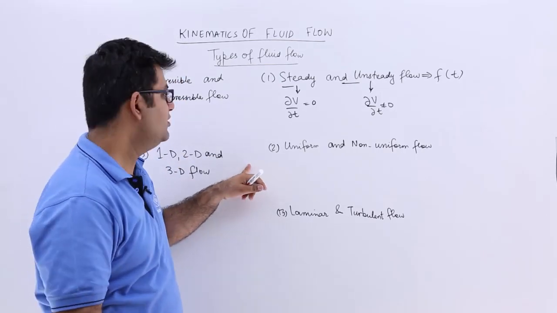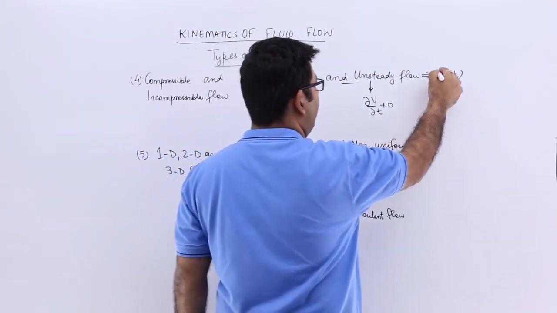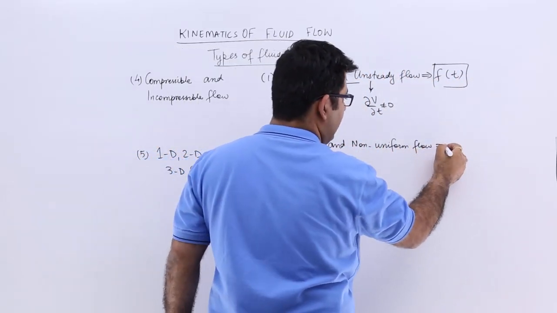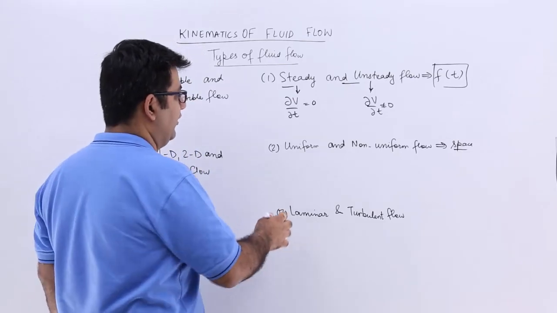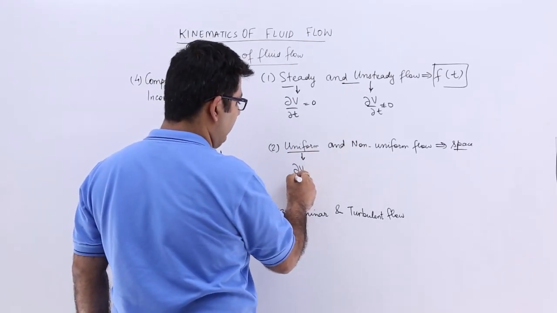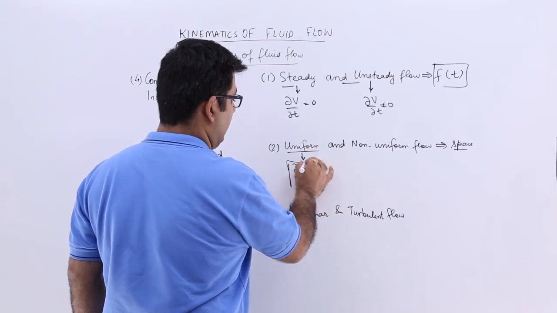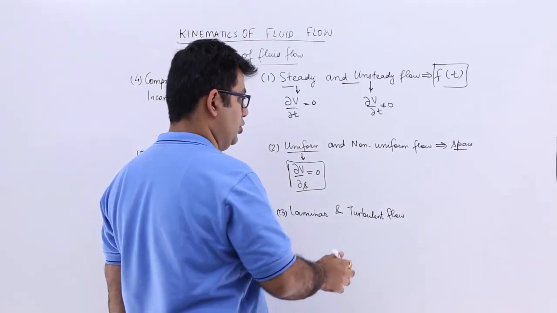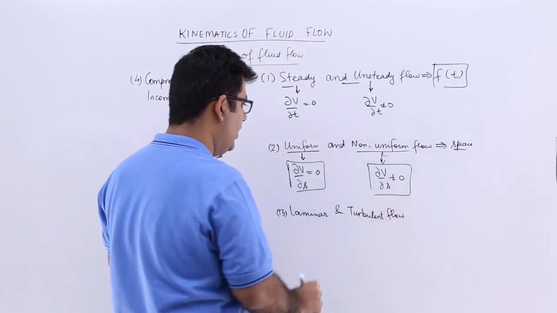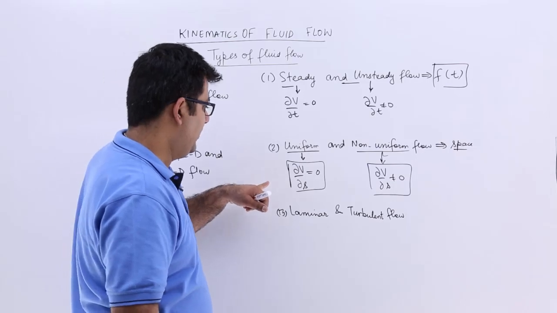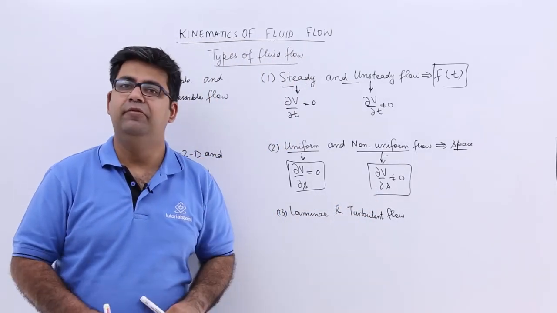The second kind of flow that we have is uniform flow and non-uniform flow. Well, as in steady and unsteady, you are dependent on time, here you need to see the variation of the motion characteristics with respect to space. So again, if I take the case of velocity, if the variation of velocity with respect to space or with respect to length is zero, then the flow becomes uniform. Okay, and if it is non-zero, then it becomes non-uniform. So in a way, I can say that if the flow has no velocity gradient, it has no pressure gradient, then it becomes a uniform flow. And if it has some velocity gradient, it becomes a non-uniform flow.